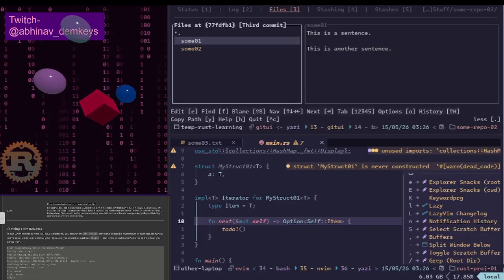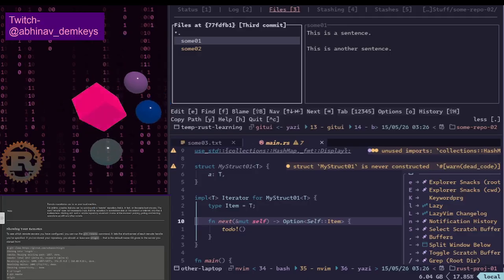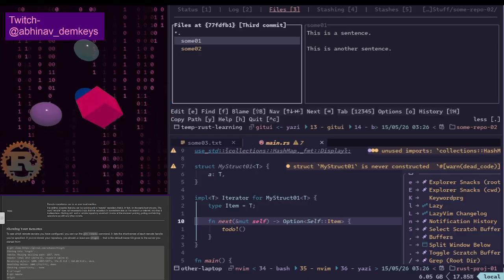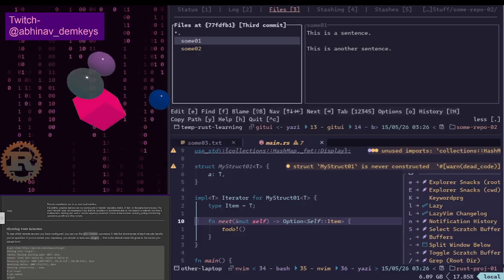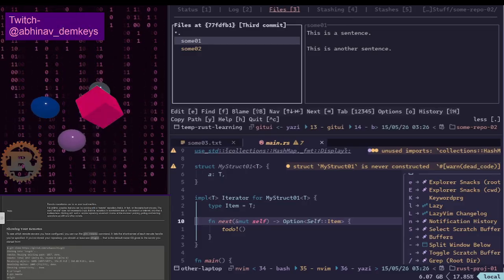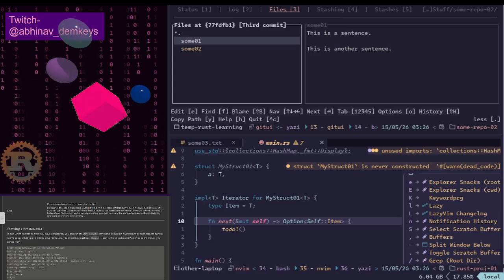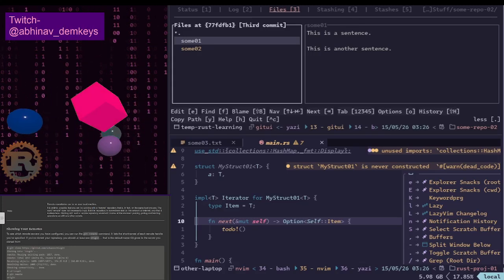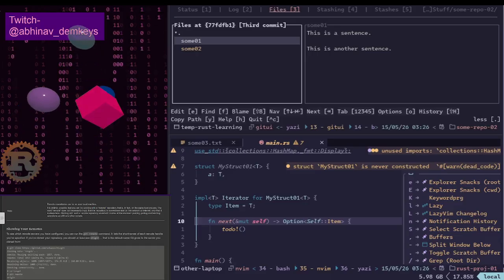Distributions are basically presets of these things. They're pre-configured environments with pre-configured options, pre-configured key maps, and additionally there might be a set of plugins included.